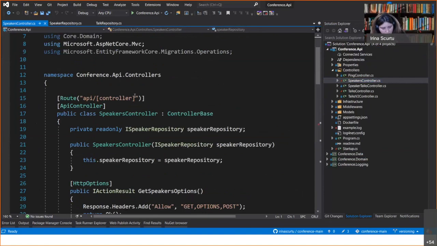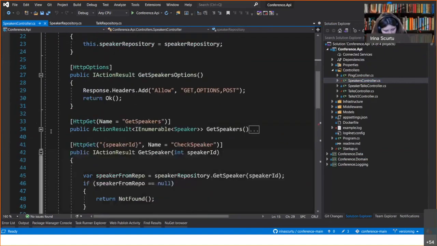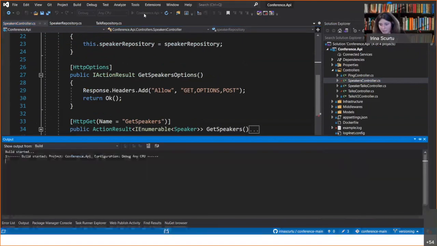You have, for example, an HTTP GET to get all the speakers. And I also have a Postman collection that we're going to walk through in order to show you how you can tweak a .NET API in order to be more REST than you used to.